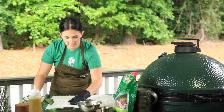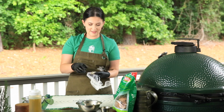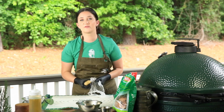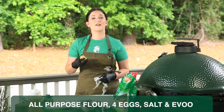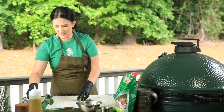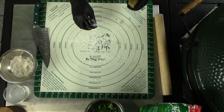All right, so now here's the fun part. I am going to show you guys how to roll out pasta by hand. This is some homemade pasta dough that I made yesterday. It's very simple. It's all-purpose flour, 4 whole eggs, salt, and extra virgin olive oil. Very, very simple. Pretty good arm workout too.